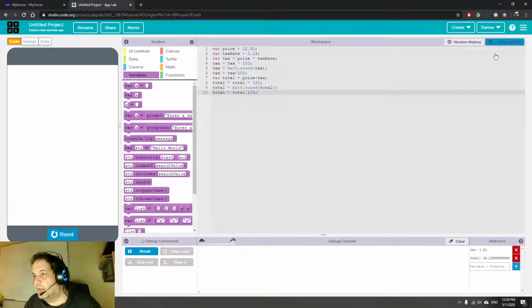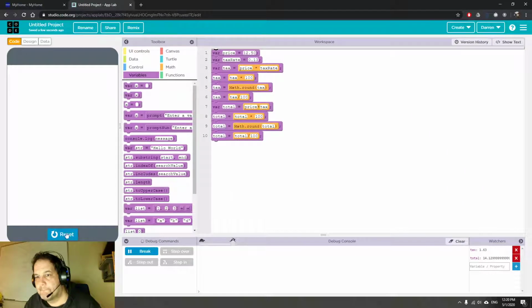And let's put it back to blocks. If we reset and run, now it's cleaned up and our total now is $14.13.